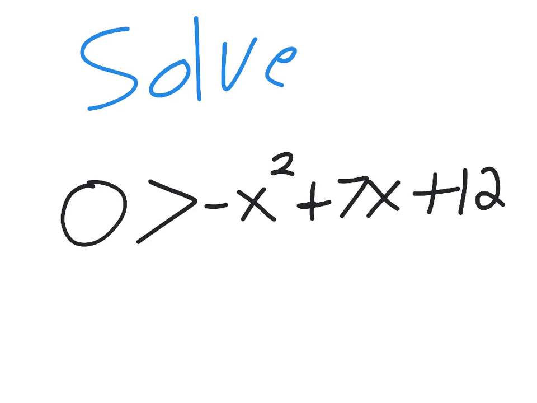So we've got to find all the values for x that make this right side less than 0. Alligator is eating the 0. That means the inequality wants 0 to be greater than everything. So that means everything over here has to be less than 0.